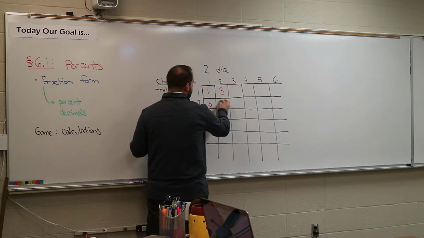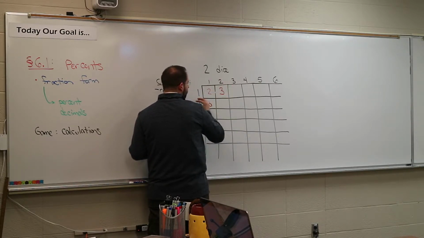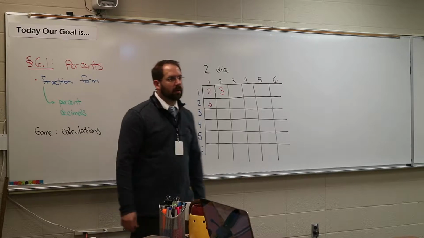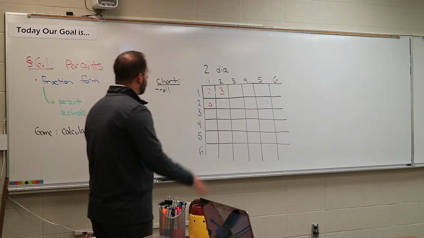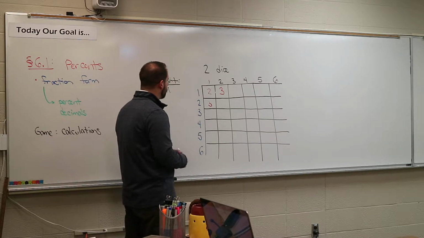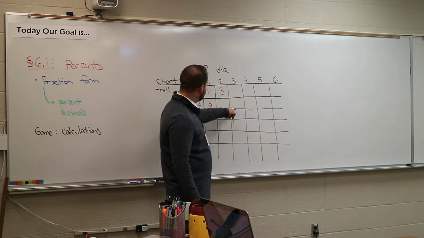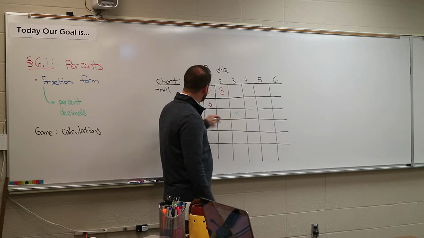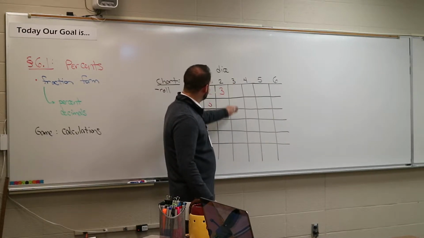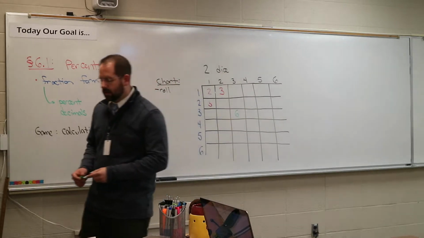Remember, to get these boxes, you're adding the number on the very top and the number off to the very left, and that's what you add to this box. That's why you do the lines, so you can kind of visualize what you're adding. So I'll do one of the other boxes. Let's say I pick, and again, you're doing them all, you gotta fill them in really quickly. Let's say I'm picking this box right here. So to find that box, I'm gonna add the number on the top, I add this number over here, so this should be 3 plus 3, and you're getting 6. You're just adding the two numbers together.